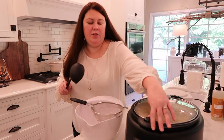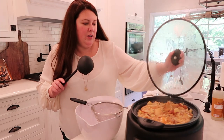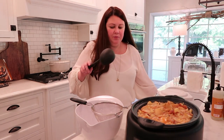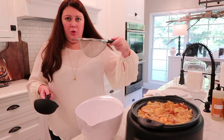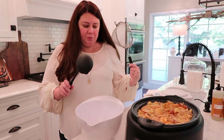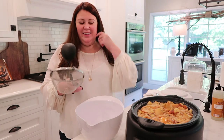So now we're just going to take the apple cider that's been cooking all day and we're gonna dip out all the mixture and run it through a strainer. And then what will be left will be delicious cider.